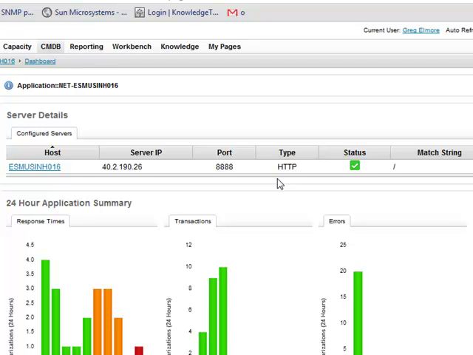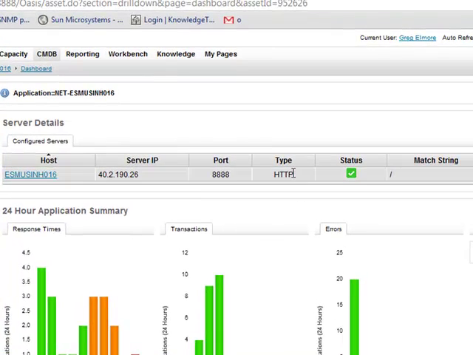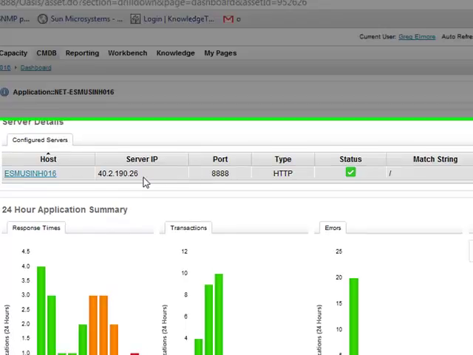It is a network appliance that has the capability to monitor network traffic at line speed for 1 gig or 10 gig interfaces. It can investigate all the way down into the data portion of the packet. So what we have done here for this demonstration is that we have told it to look for HTTP traffic on this port. It's able to discover this by looking in the data portion of the packet to see that it is HTTP, and it is only looking for traffic on port 8888 for this IP.